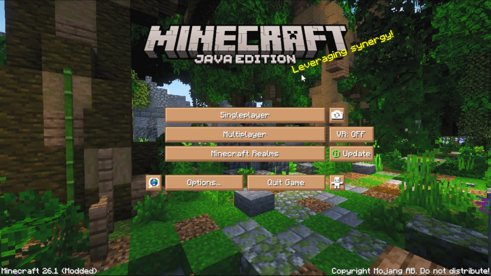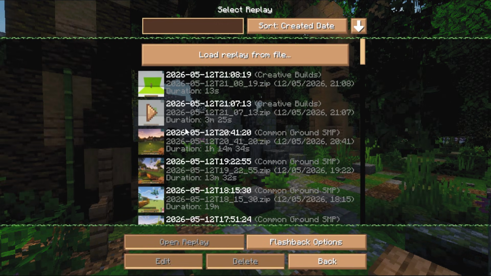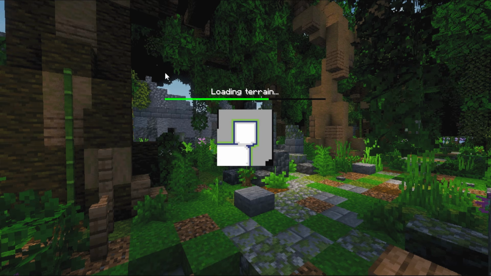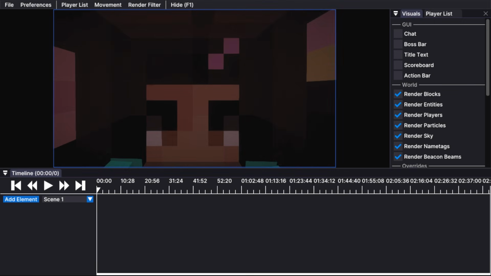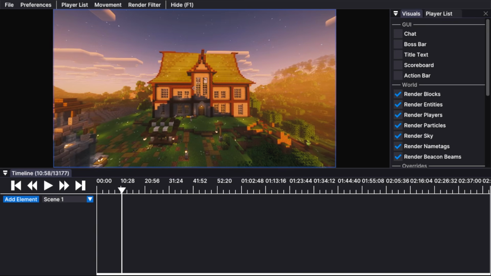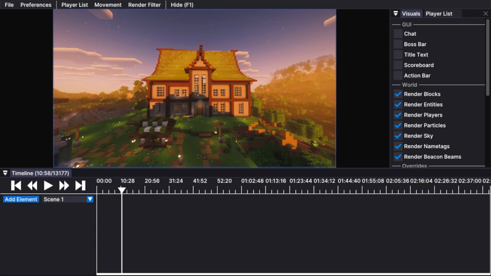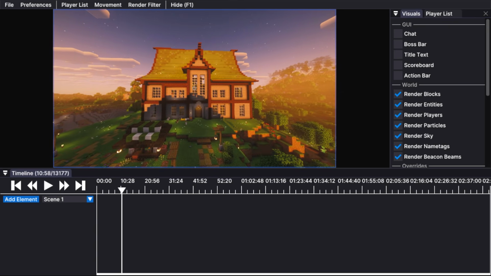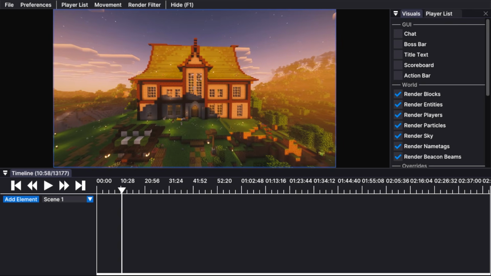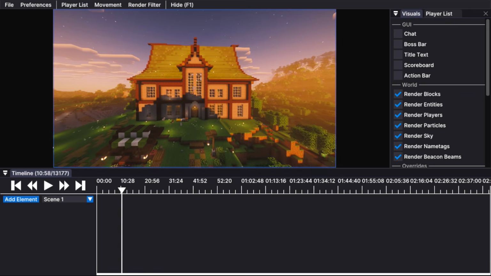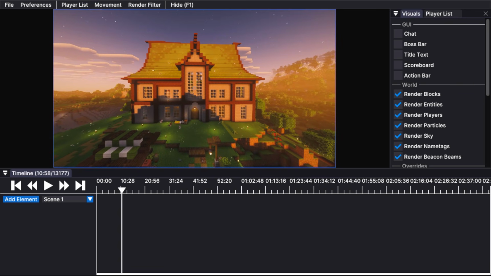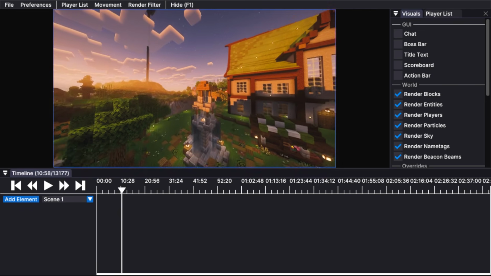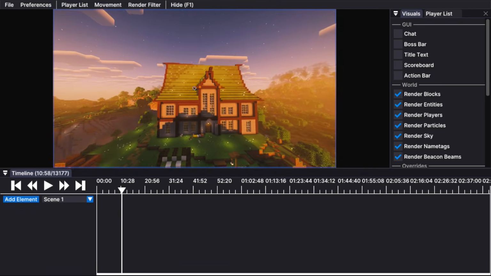Now, there are a lot of different ways that you can approach a thumbnail, right? So one of the ways that I would make my thumbnails is I would go into Flashback in Minecraft. I would go through the Flashback recording of the video that I was making. I would find my point of interest, you know, the main thing in my thumbnail. Remember that when people see a thumbnail, it's usually quite small, so you want the main focus of your thumbnail to be something pretty big, and then have enough empty space around it as well.